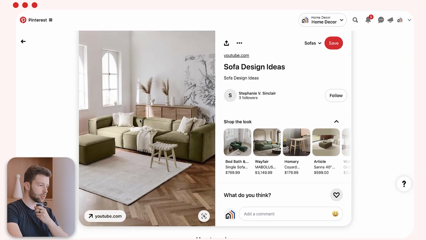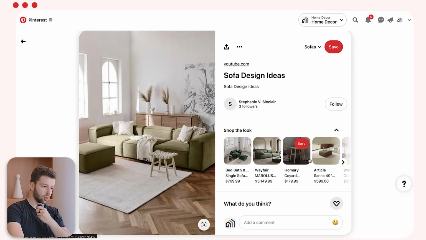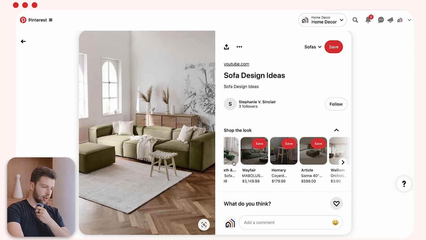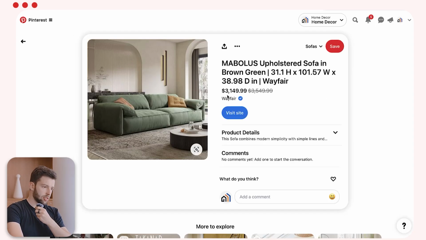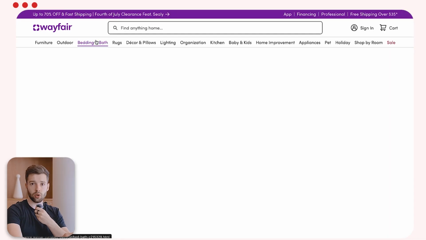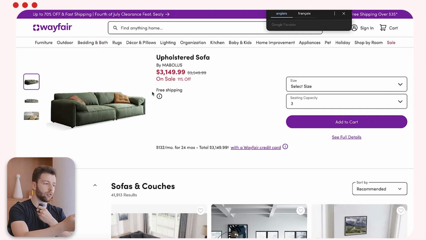Why? Because, for instance, I like this sofa. I can shop the look and compare different sofas here, and click on the sofa, see the website. Oh, there is a nice discount. I want to buy it. And so it works for every product. I'm showing that for sofa, but it's the same for hats, for everything, for pants, for t-shirts. So it works with everything.